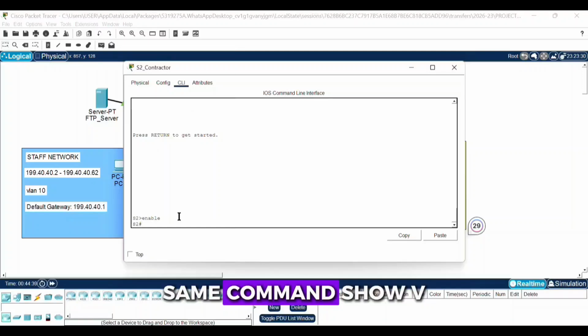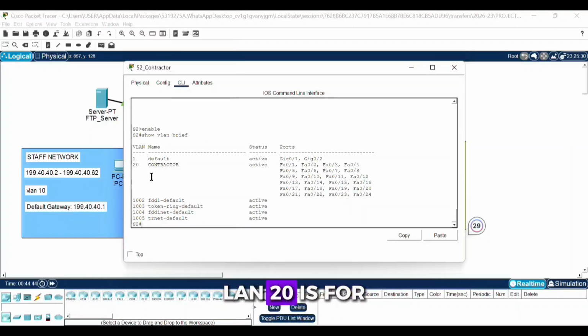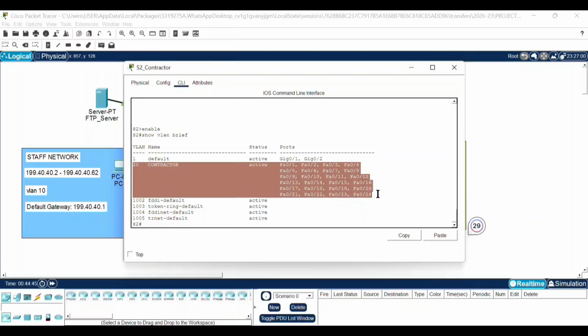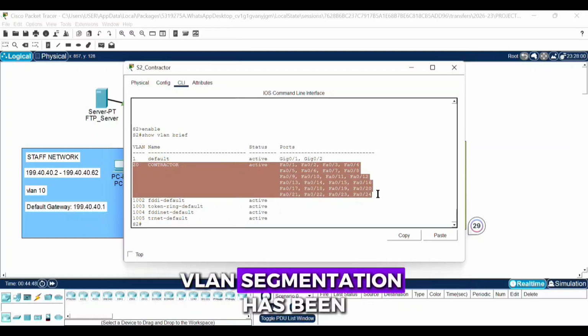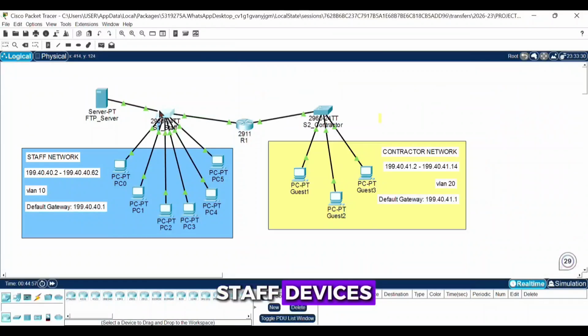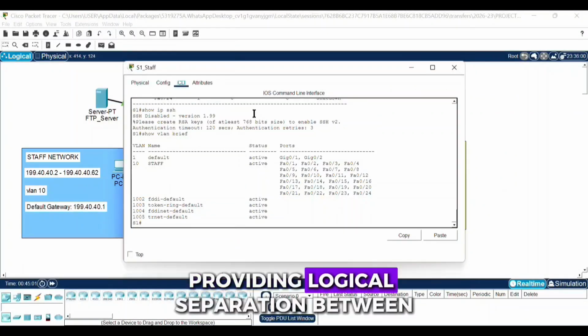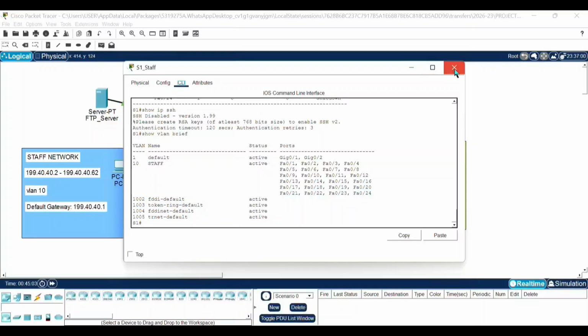Same command, show vlan brief. This shows VLAN 20 is for contractor. VLAN segmentation has been implemented successfully. VLAN 10 is for staff devices, VLAN 20 is for contractor devices, providing logical separation between the two groups.